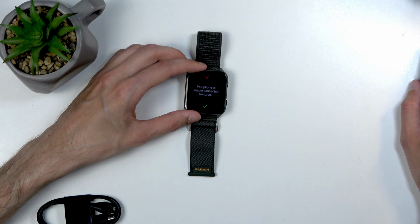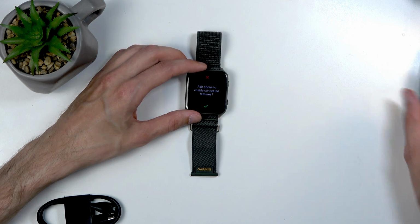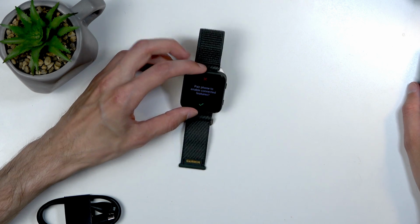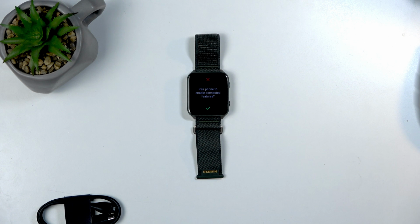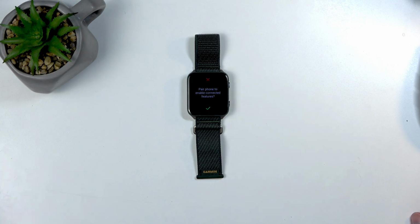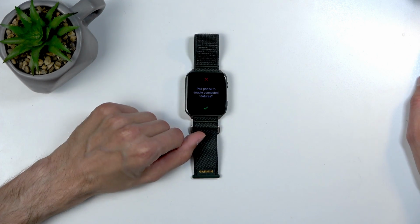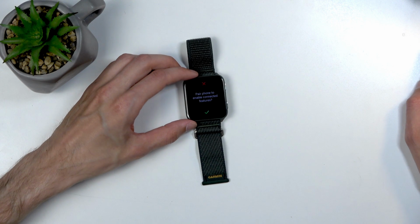You can pay with this watch, but there's an asterisk. It uses Garmin Pay. So you can use this for payment, but only with their own application. So if you rely on something like Google Pay, or you just don't want to spread around your credit card like herpes, then you probably will want to stay away from this. The least people that have your credit card information, the better, I would say. So I kind of don't like the fact that this comes with their own payments system rather than just supporting one existing, but okay.